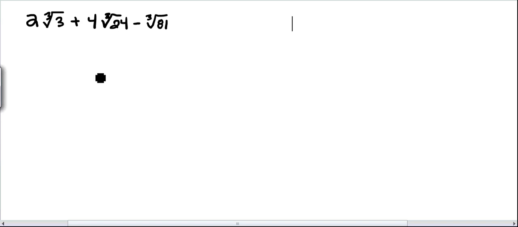So radicals are much like x's in that regard, in that they need to match exactly in order for us to combine them if they're added or subtracted from one another. So if we look at these, this first one here, the cubed root of 3, we actually can't reduce that down any further than it already is. What we're going to be looking for in these other two terms, the cubed root of 24 and the cubed root of 81, is whether there is a perfect cube that goes evenly into 24 that we can break this 24 into the pieces of. So this first one we're going to leave alone for now.